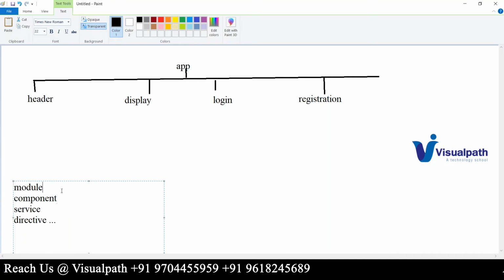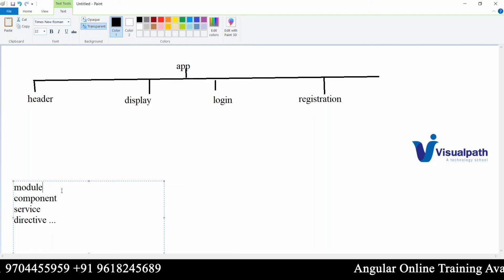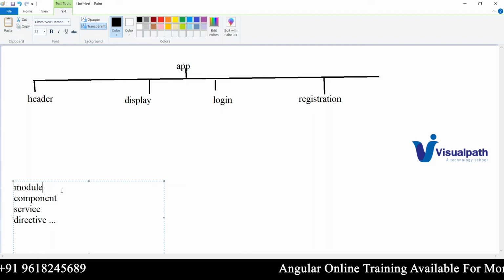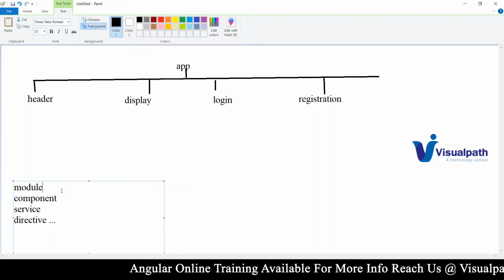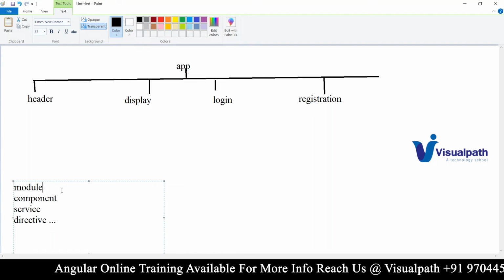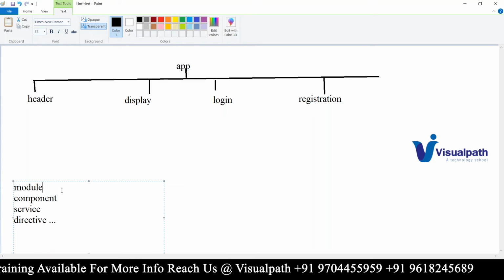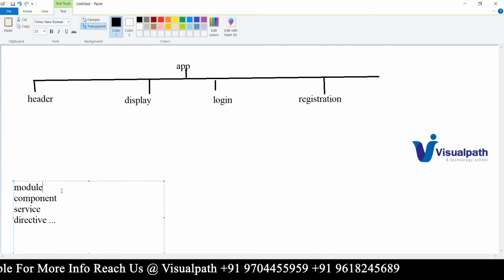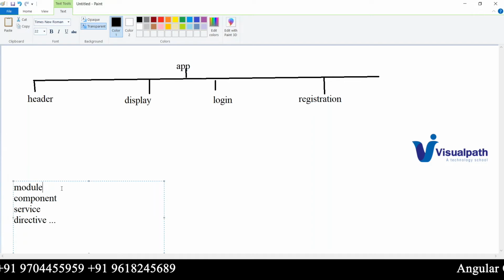Next, a module can be defined in two or three ways, at least two. But the most important thing, in a simple way, is that a module is a collection of components together. If related components are there, you can group them and ensure that those components are under one module.